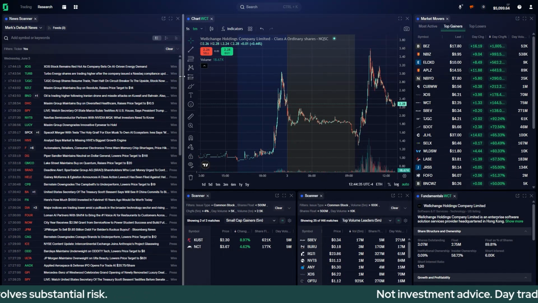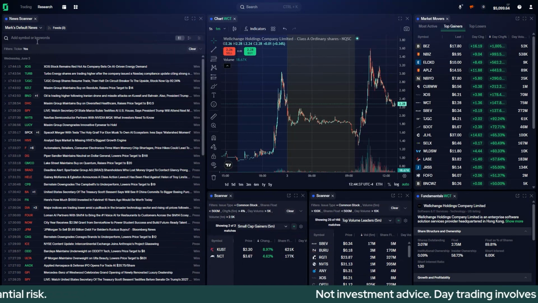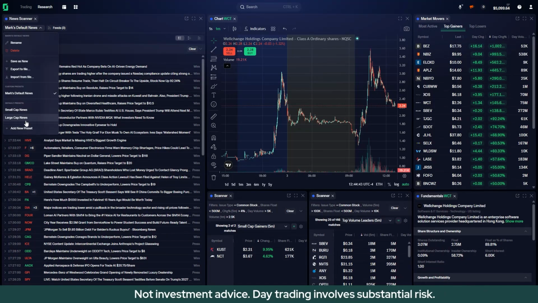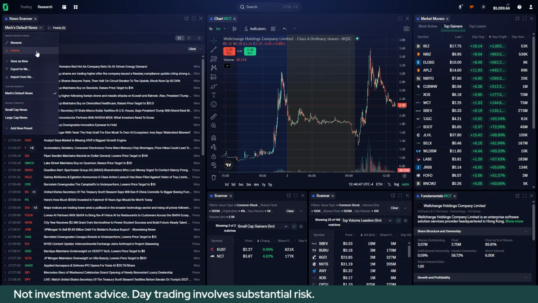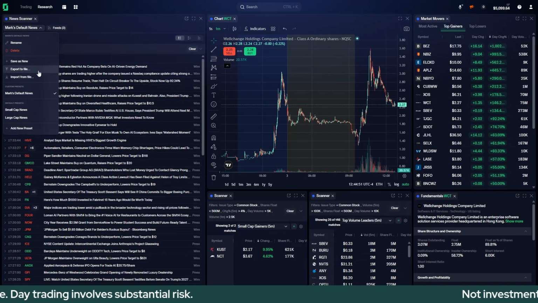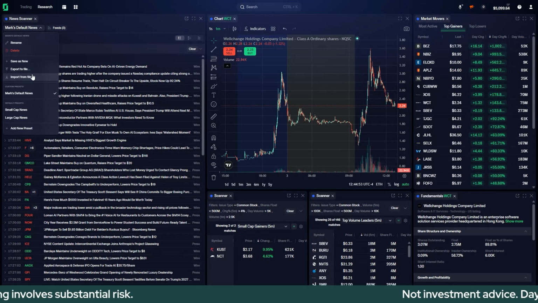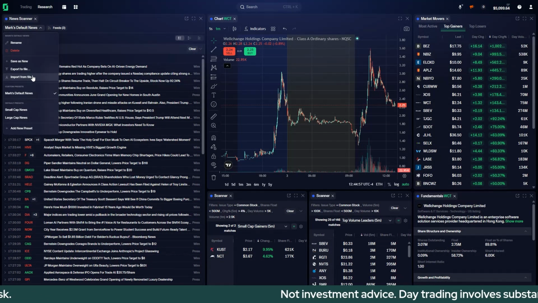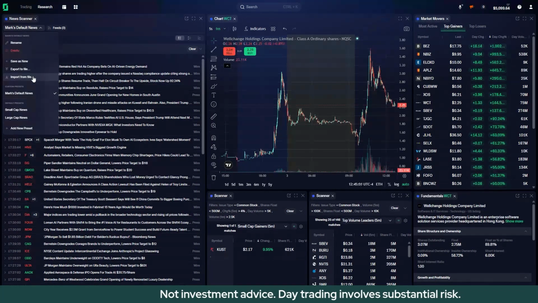And let's jump straight into the newsfeed, the news scanner. Let's have a look at the various features. On the top left, as you'll be very much accustomed to with the stock scanner, we have the ability to save scans, rename, delete, export the file, import files. We're actually going to be able to export and import between ZeroPro's news scanner and TZ1's news scanner. So if you like using both platforms, you can switch between the two.